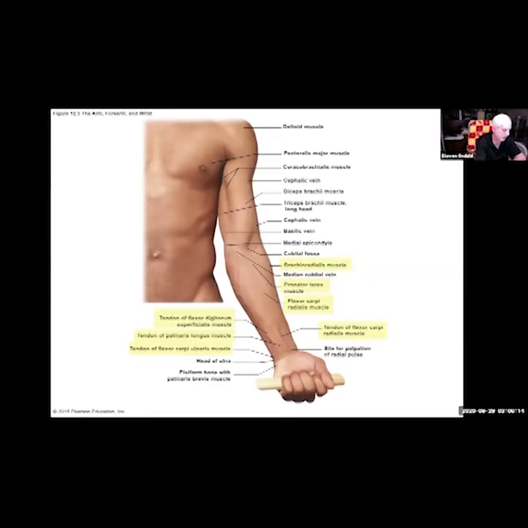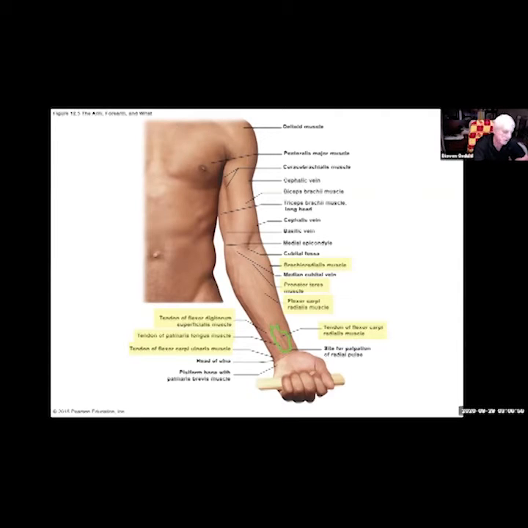Again, the brachioradialis muscle, the pronator teres muscle, and the flexor carpi radialis muscle are in the lower part of the arm. And the tendon of flexor carpi radialis, you can see when you flex your wrist, that tendon that sticks out. That's the tendon of the flexor carpi radialis muscle. Remember, tendons connect muscle to bone. Ligaments connect bone to bone. So that connects the flexor carpi radialis muscle to the bone. That's your tendon right there that pops out.